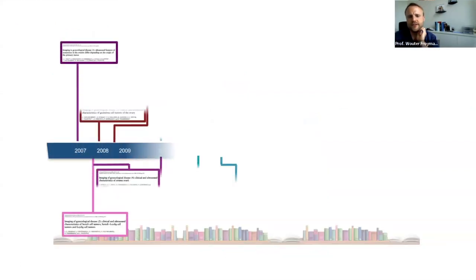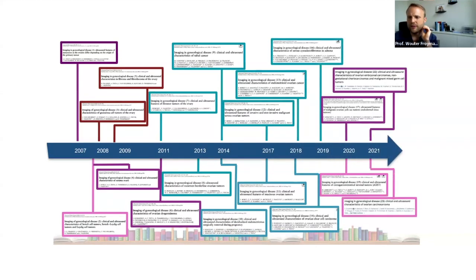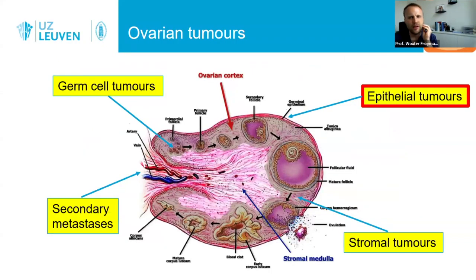For those who are interested, there's a very nice series available in the journal Ultrasound in Obstetrics and Gynecology. The series is called Imaging in Gynecological Disease, and there you can find different publications on different subtypes of adnexal masses. So if you have an adnexal mass with a particular appearance, and you think about some potential different pathologies, you can always look up these papers because they show very nicely how different types of ovarian pathology look on ultrasound. So let's start with epithelial tumors.